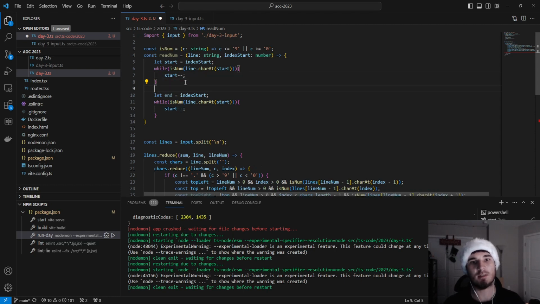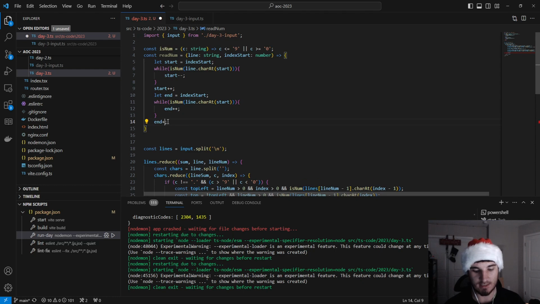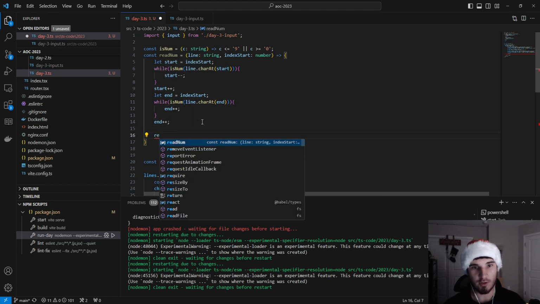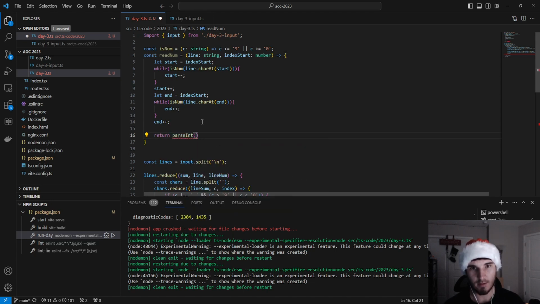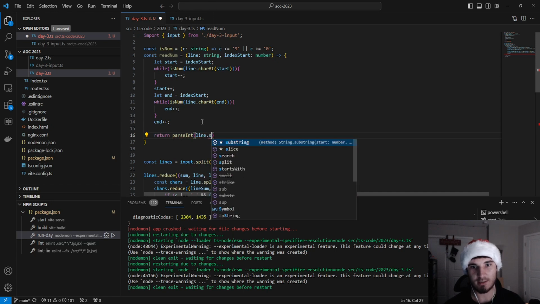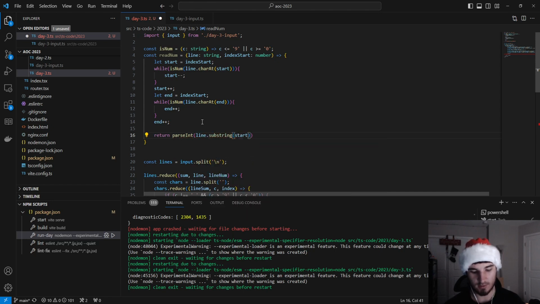Once it's not a number, we're gonna do plus plus because now we found the end. The end's fine because it's exclusive anyways. Okay, and so now we're just going to return a parseInt of line substring from start to end.